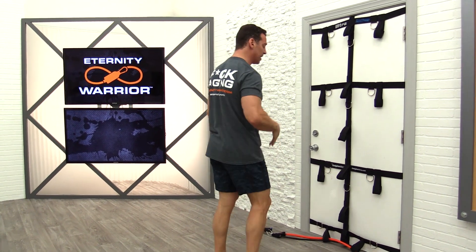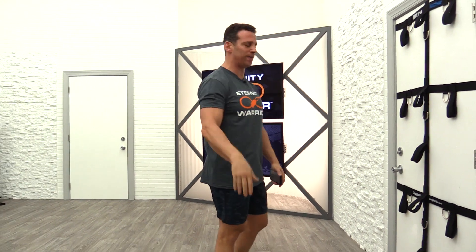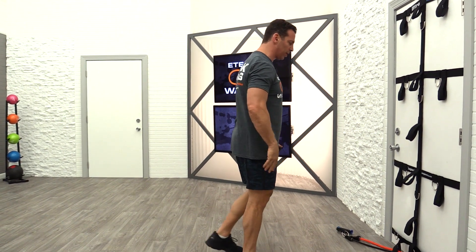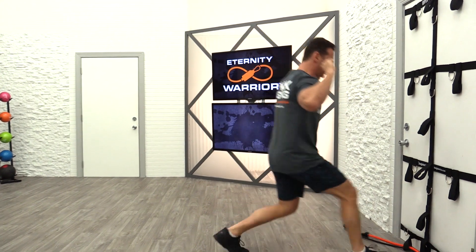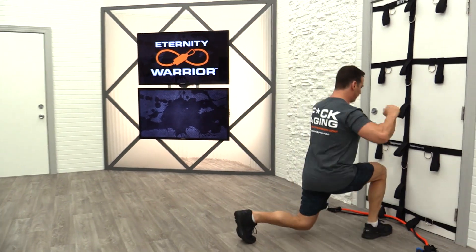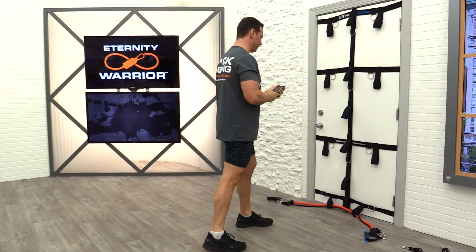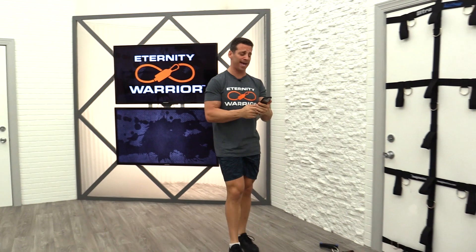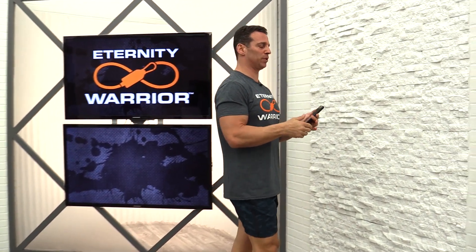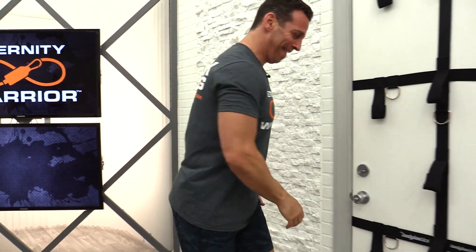After that we'll do our front lunge — remember it's only five minutes, watch it first then go back and do it. I'm going to set up in the middle with the anchor band coming up. I'll take a step forward — knee does not go beyond the toe — then forward, back, side, and up. Okay, the fun's about to begin — let's do this together. Always good doing it together.